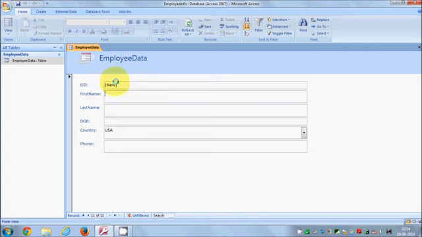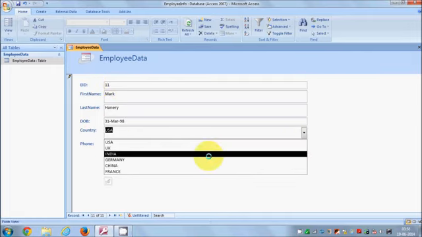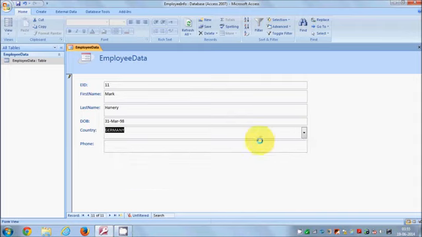Let's enter some data, the surname, and the date of birth. And the country you can see here, because we have given a drop down menu, you can use this drop down menu here also, and you can give the phone number here.